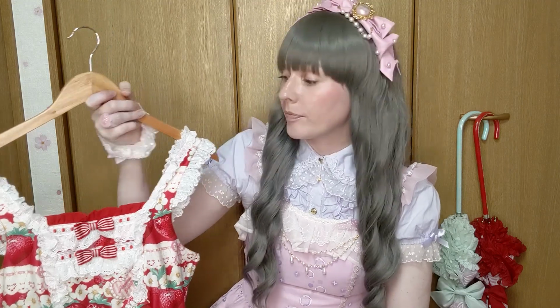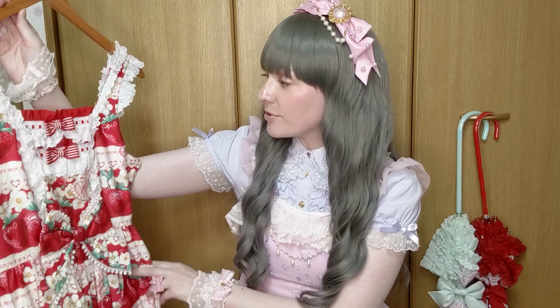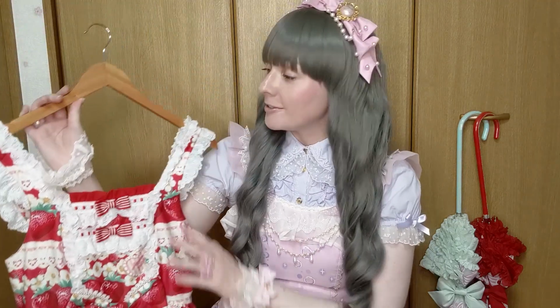People usually bid on them, or the sellers try to sell them for a high price, and they're also just kind of rare. People don't really part with them. So I found this one on Lace Market and I felt that it was a fair price. The seller was also able to cover shipping, which is really awesome. And yeah, I got the dress safe and sound and I love it. It is really beautiful. And I think this dress has a lot of small yet beautiful details on it. So let's take a look at them.